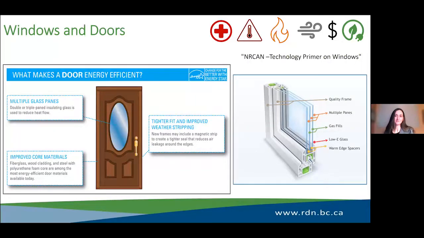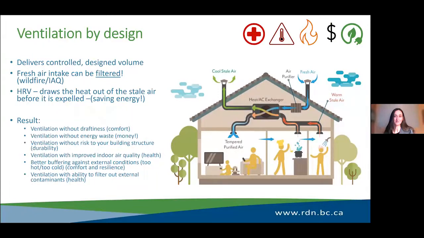So now that we have an efficient envelope, we need to talk fresh air and indoor air quality. Our older homes defaulted to ventilation through uncontrolled air leakage through the building envelope, leading to homes that were too hot or too cold, mold buildup, moisture entering the building envelope, moisture damage to various building components. Uncontrolled ventilation through air leakage does not do us any favors. You may hear that a house needs to breathe. It does not need to breathe through the building envelope. This can all be handled through well-designed ventilation, and we want that ventilation by design, not by accident.